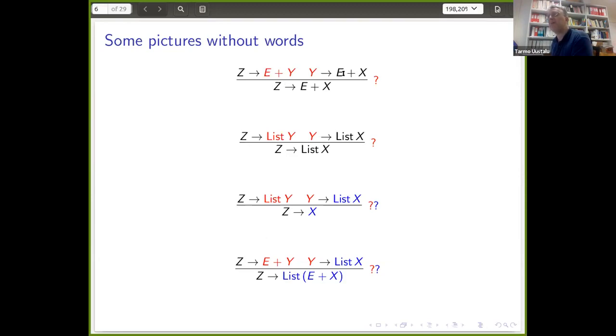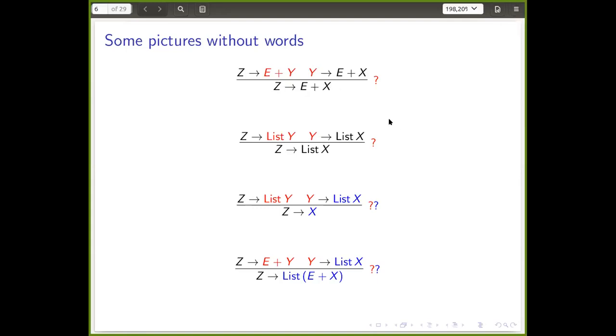If I then have a similar function from Y to X, which is not a pure function, but an exceptional function, then it goes officially from Y to E plus X. And if I then want to compose these two together, I have the problem that the types in the middle don't match. Right. But if I was somehow able to fix the two types, morally I had a function from Z to Y, although with a possibility of exceptions, another one from Y to X, although morally with a possibility of exceptions, I'd expect that I do get a function from Z to X with a possibility of exceptions, isn't it? Right.